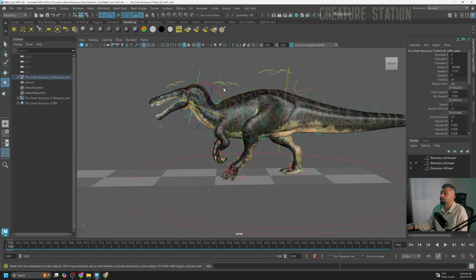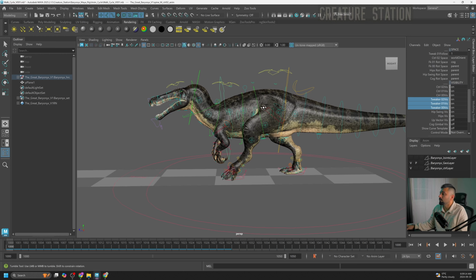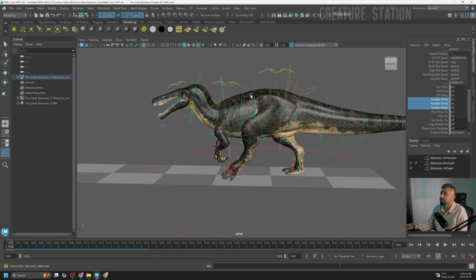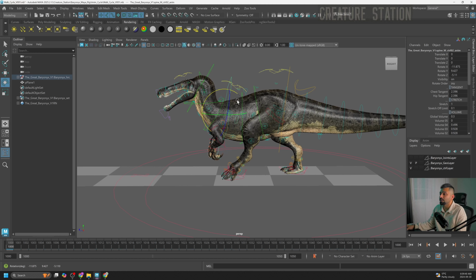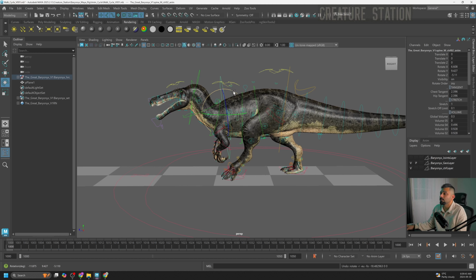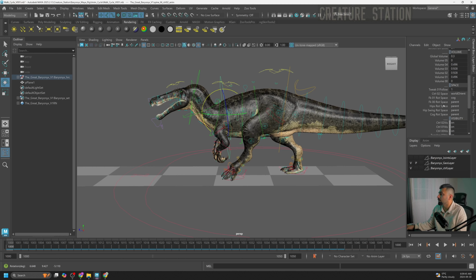And now if you want, we can turn on some of the tweaker controllers here. But I like to keep the tweaker controllers for later. For now, for example, I can try to give a little bit of a different shape in the middle, but I don't think we have to use them for now. And we have this extra one here. Maybe we can try to use that one to move the middle part of the body slightly. But I think what we have so far is more than enough, so yeah, this shape is good. And I'm gonna turn off the tweakers.